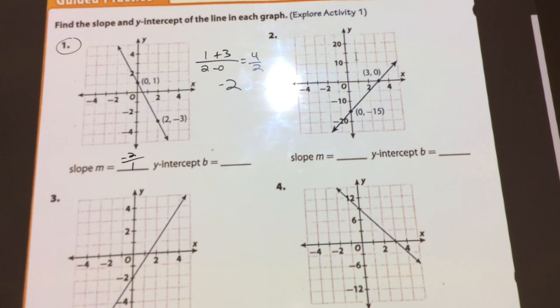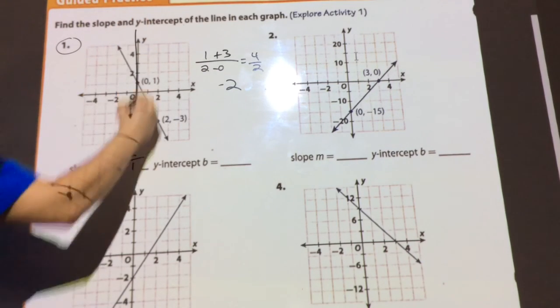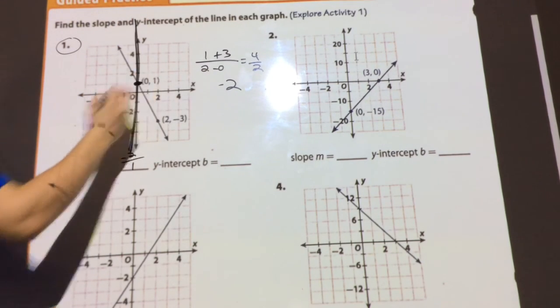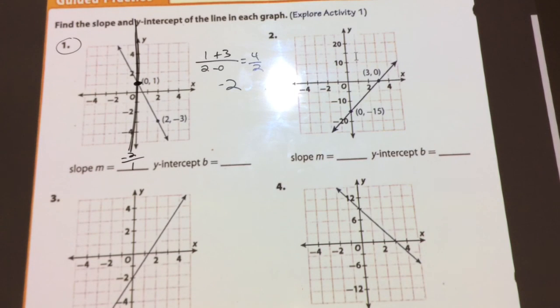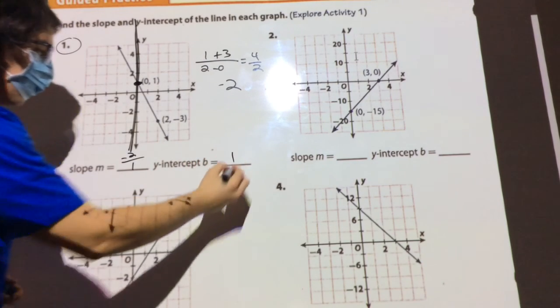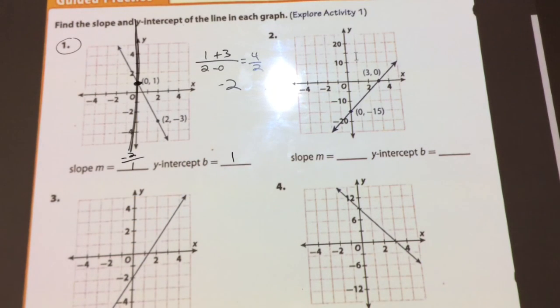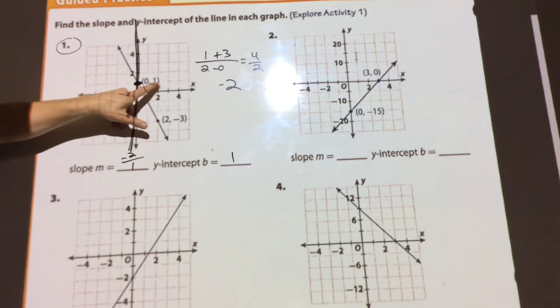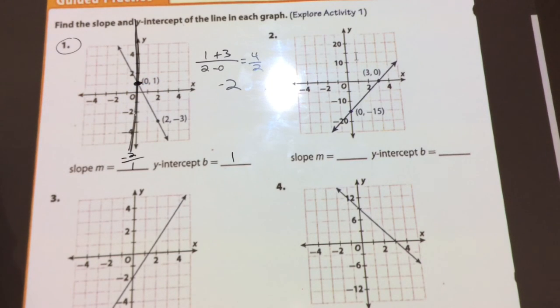Okay? Slope intercept. So I cross the line. Where am I crossing the y-axis in this problem? What number? Kendall. 1. Do we agree? Right here, here's my y-axis, and I'm crossing right here at 0, 1, which means that my y-intercept has to be 1. If we're also confused on that idea, I told you to write this down in your notes. I said every time the x value is 0, that's your y-intercept. Well, doesn't this ordered pair give me 0, 1? X is 0, y is 1, that's your y-intercept.